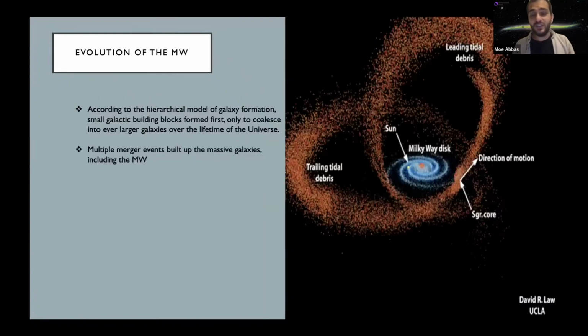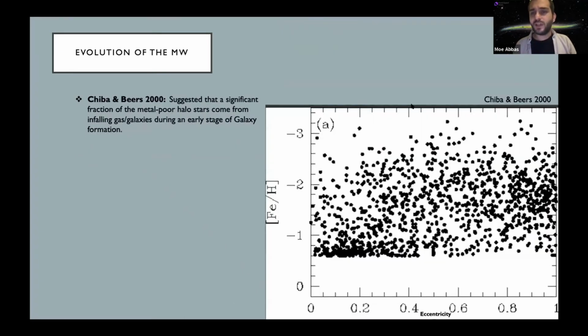Now the question is, is it easy to detect these mergers? The answer is no. If the galaxy that was accreted is so large and visible and very easy to detect, then sure, yeah, it's relatively easy. But what if the galaxy was faint, or what if the merger happened so long ago that it didn't leave any observable signatures? So things really get complicated. So let me show you what kind of studies we actually do to find these signatures of mergers.